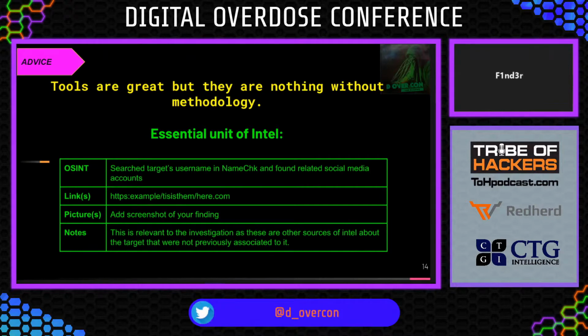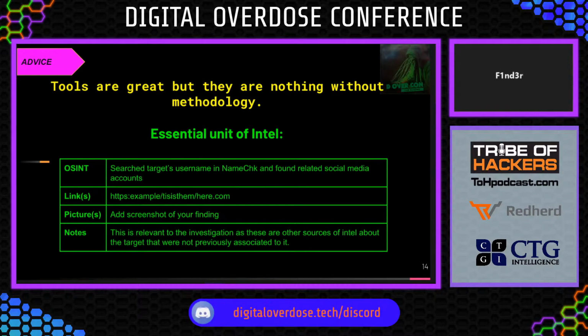The links, obviously, because we need to provide support for the intelligence that you found, pictures or screenshots of your findings, and the notes. The notes are really the explanation of why what you found is relevant for the investigation and why it's important for us to look at this intel.